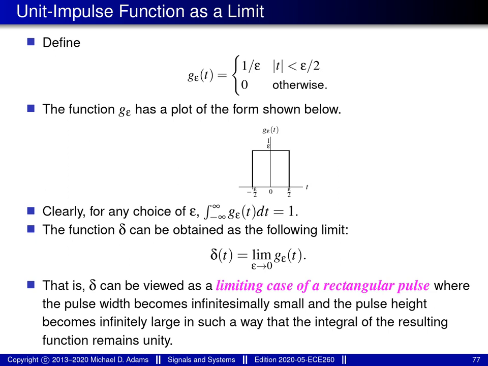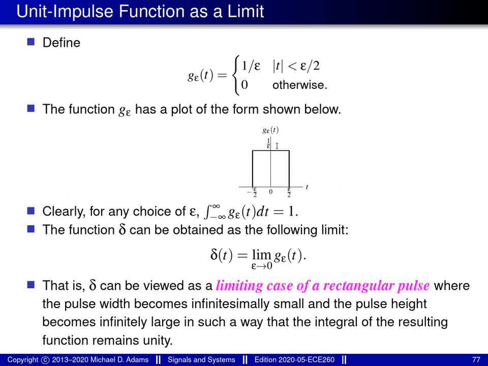In order to do this, I'm going to define a function which I'm denoting by g subscript epsilon, which is given by this formula here. Probably rather than looking at the formula, it's more helpful to look at a graph of this function, so I have the function plotted just below here. What we have essentially is a rectangular pulse where the width of the pulse is epsilon, because it's non-zero between minus epsilon over 2 and epsilon over 2, so the length of this interval is epsilon. And the height of this pulse is 1 over epsilon.